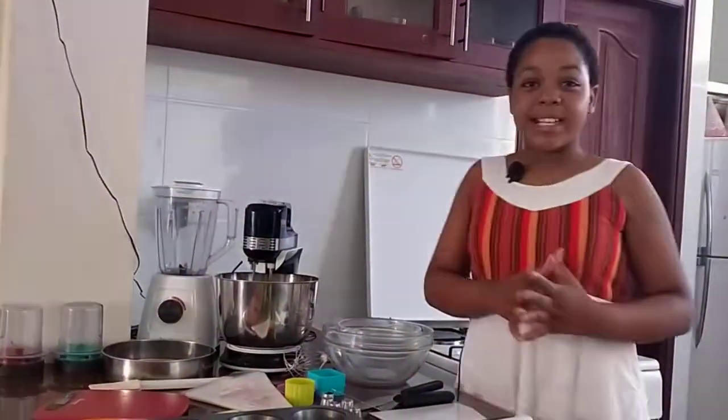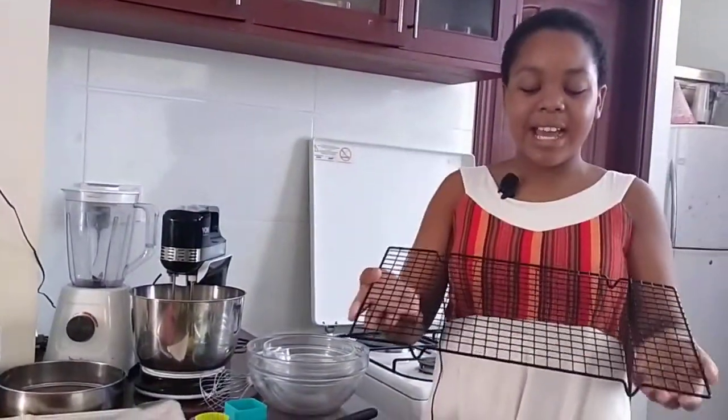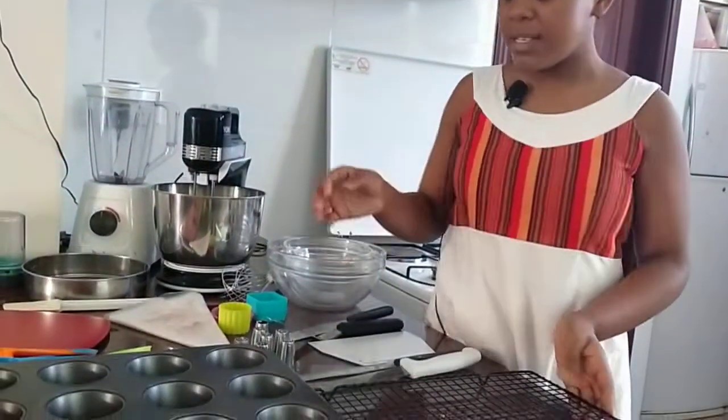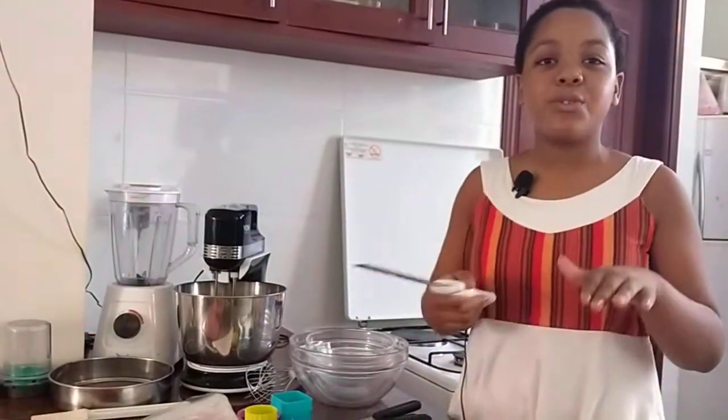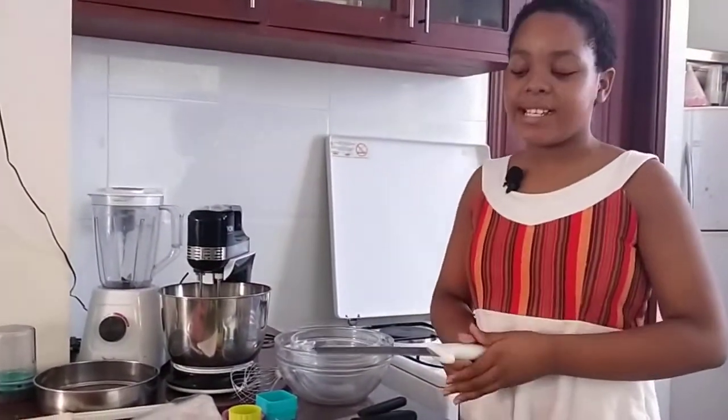And after your cakes are out of the oven, we need the cakes to cool down so that it's easier to serve and easier to decorate. Here I have a cooling rack, which is handy around the kitchen. And after your cakes have cooled, we have a cake knife, which is used for cutting the crust off of the cake, which will make your cake easier to decorate.